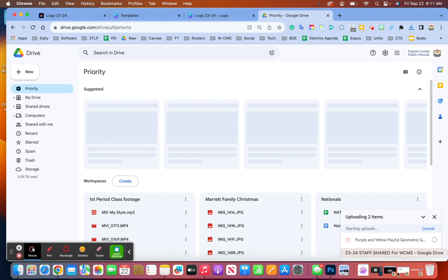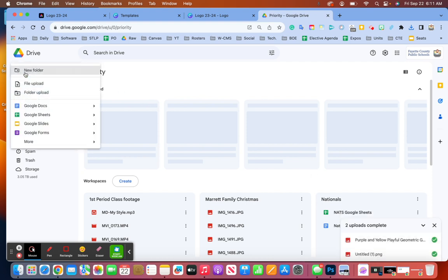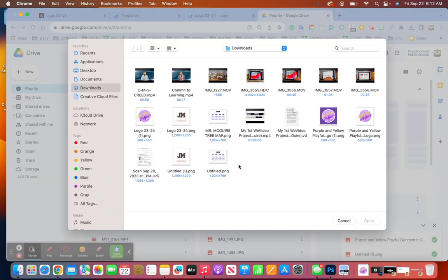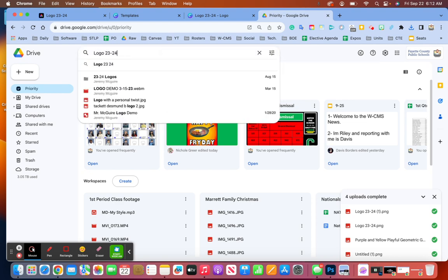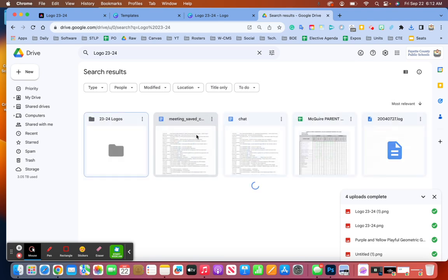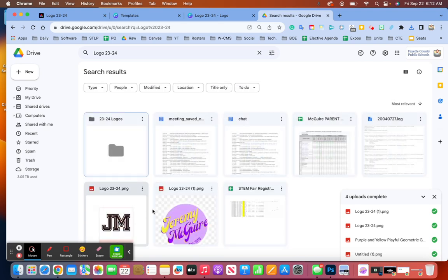Now, the ones that I want, I didn't even save. I didn't save the ones that were called logo 2324. So I need to go back in and do that. So here we go. Yeah, here it is right there. Logo 23, logo 24. So that way, if I ever go in there and type in logo in the search, okay, and I didn't put in any specific folder, I can just go logo 23, logo 24, and it should pop up those two. There they are.